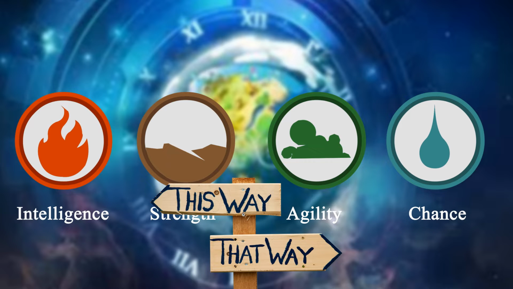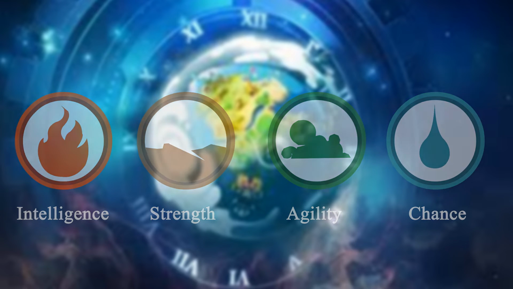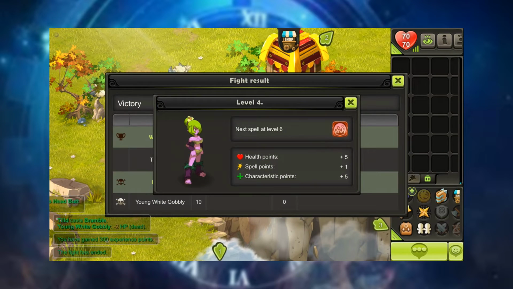So your character build is mainly identified by the particular element or elements of the spells it uses in combat, in addition to investing and distributing characteristic points. If your character is using fire spells, then you are a fire build. Pretty simple. Every time you gain a level, you will grow stronger by getting points to distribute and apply to your character, and here is where a lot of the customization happens.